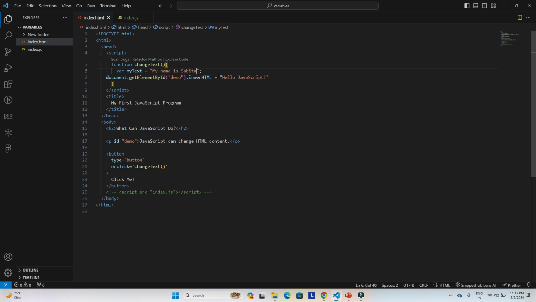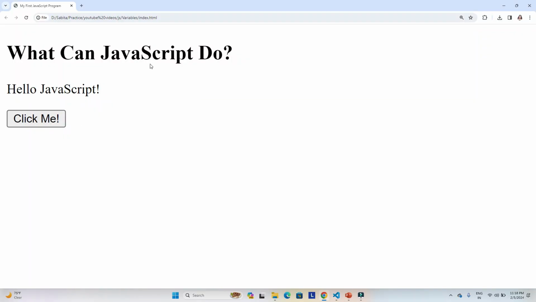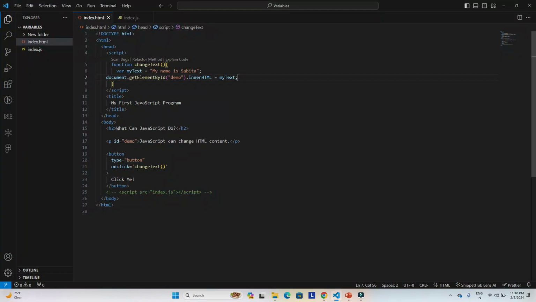Okay. So I'm going to replace it with myText followed by a semicolon. Okay. So let me run it, refresh it, click me. So it has changed. My name is Sabita. It is present inside the myText variable, so it is getting displayed.